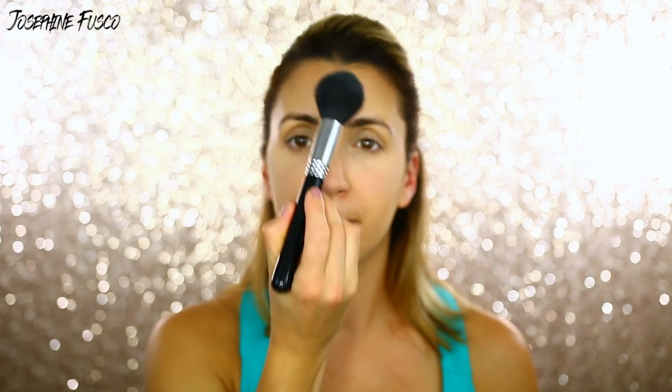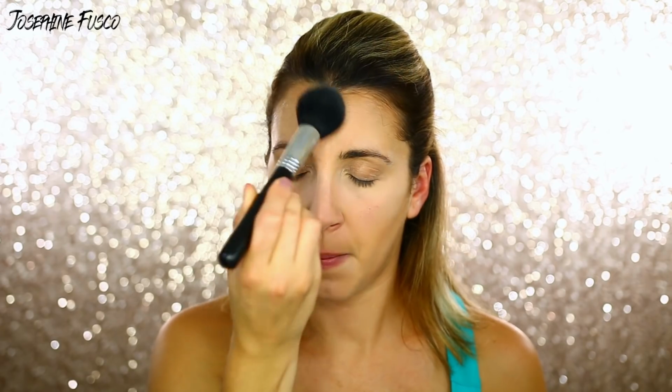Now what I'm gonna do is I'm going to take an F25, I'm gonna do the rest of my face. And I'm not going to add a lot, but I'm gonna add enough where I can blend it all over. Less is more when it comes to powder. The more powder you put, the more cakey it will look.